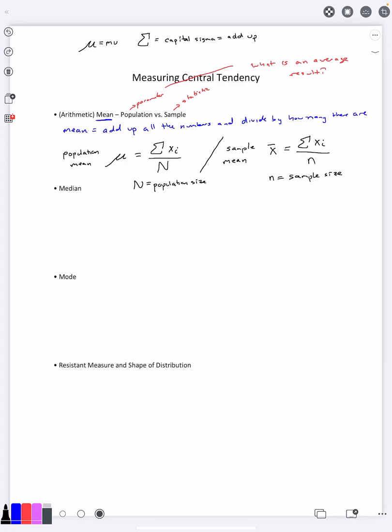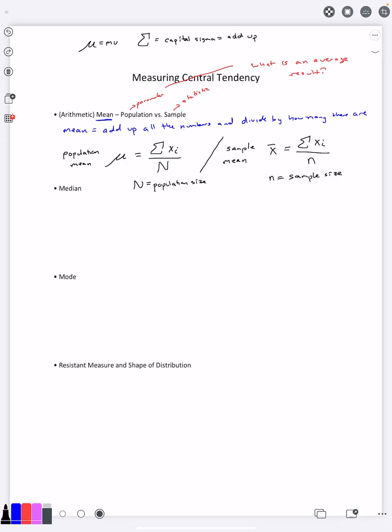But we use different notation so that we can know whether someone's talking about population data or sample data. And that's very important because, as I said in a previous video, we're almost never going to have population data. We're almost always going to have sample data, but we're going to then use our sample data to try to make conclusions about the population. And so we need to be able to separate things between population and sample so we know what is actually something we've calculated and what is something that we are estimating. And that's why we have these different notations here.